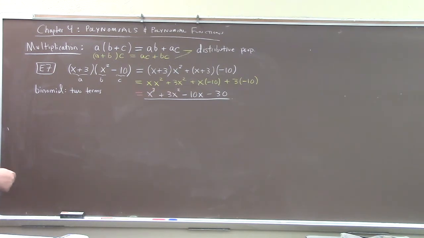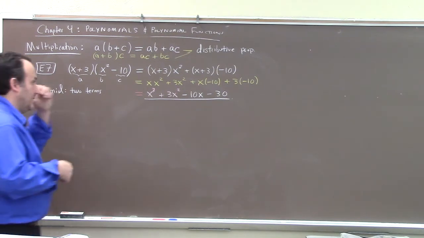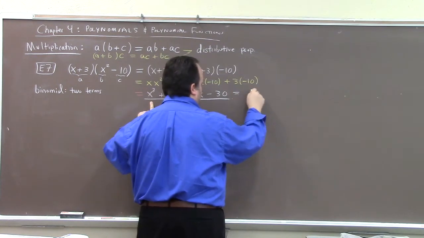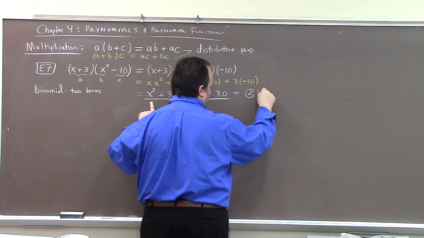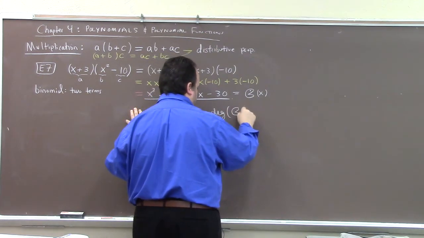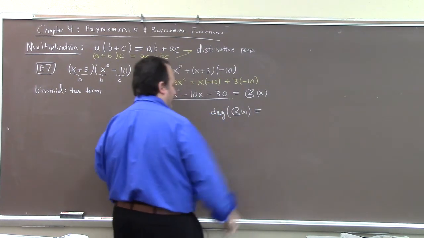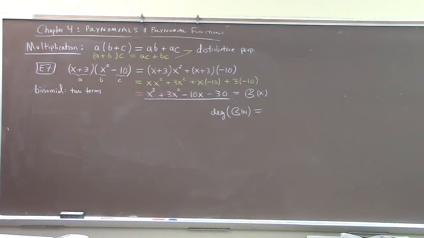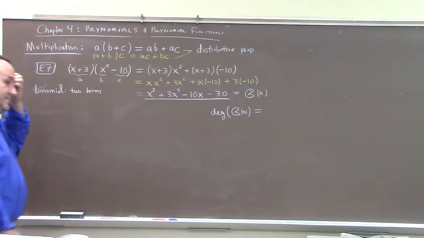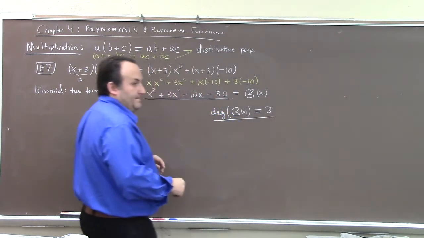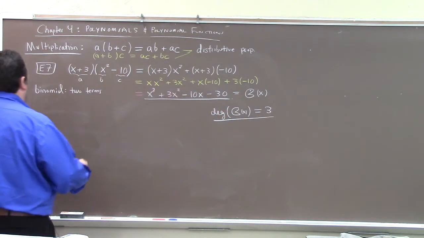Now, the other thing we talked about before, while you were in your test, was degree. What's the degree of our answer here? If I give this thing a name, Pac-Man of x, what's the degree of Pac-Man of x? 3. So the degree is the highest order which appears.